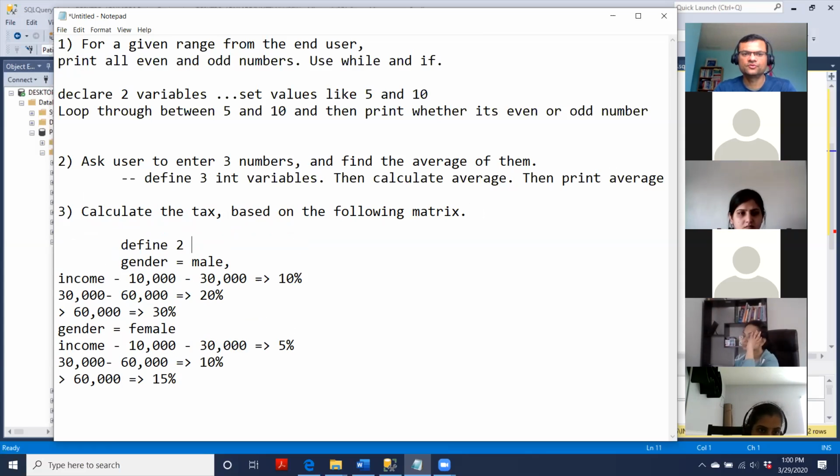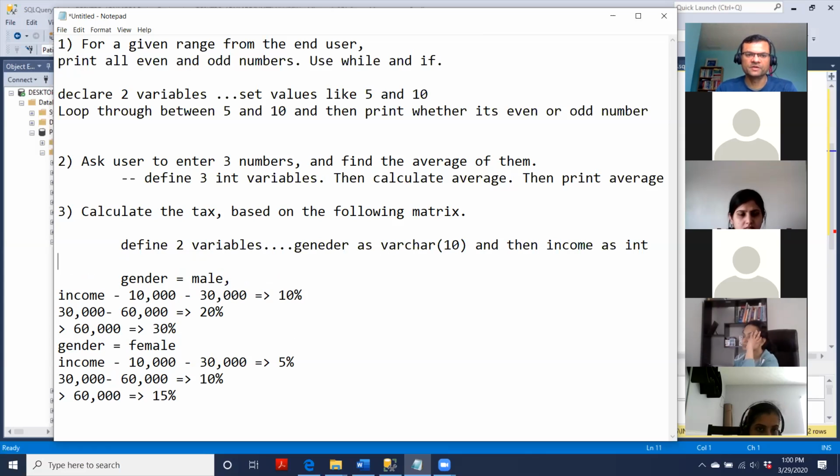Define 2 variables: gender as varchar 10, and income as number or integer. So these are 2 variables. Then use conditional logic and figure out and print out text based on the following range.